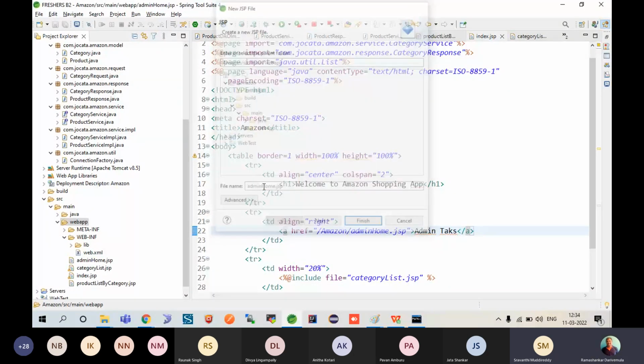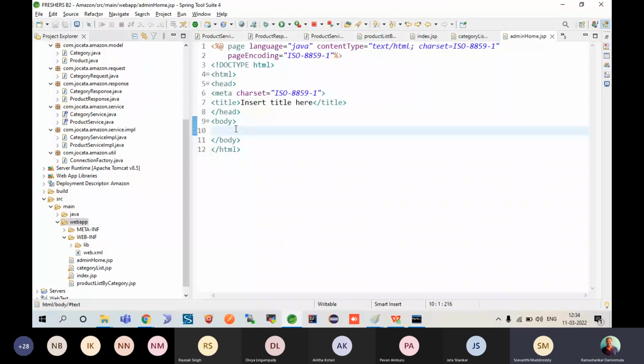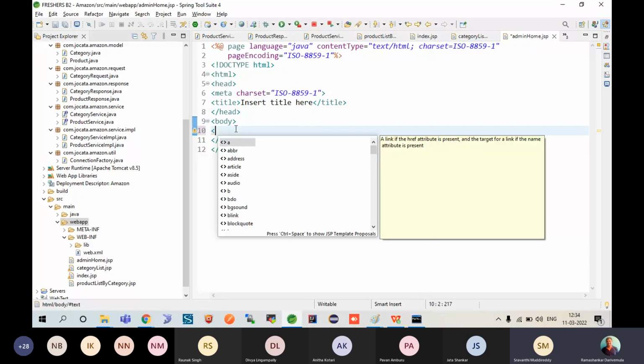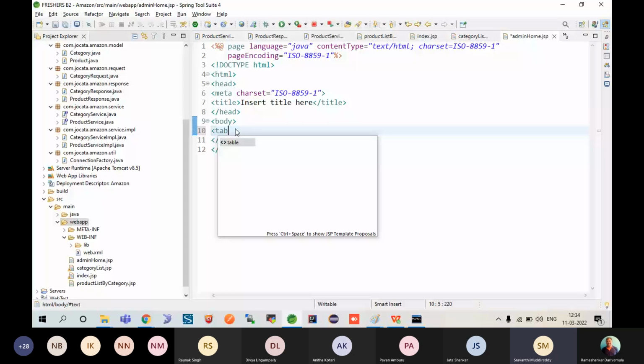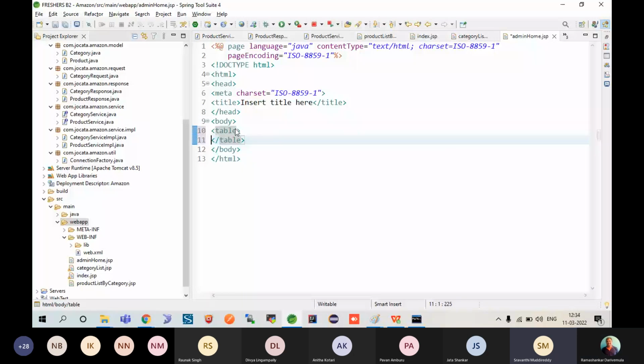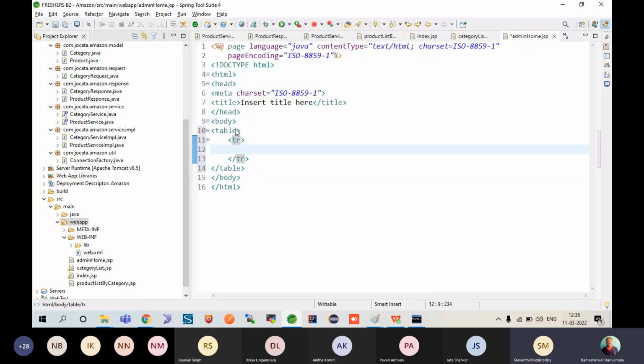This guy will contain adding category or the kind of tasks. This guy will have a table, tr slash tr, my mistake, td slash td.